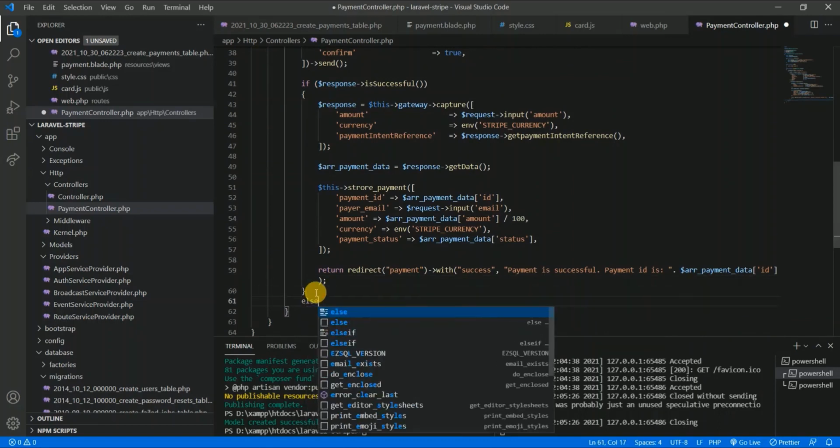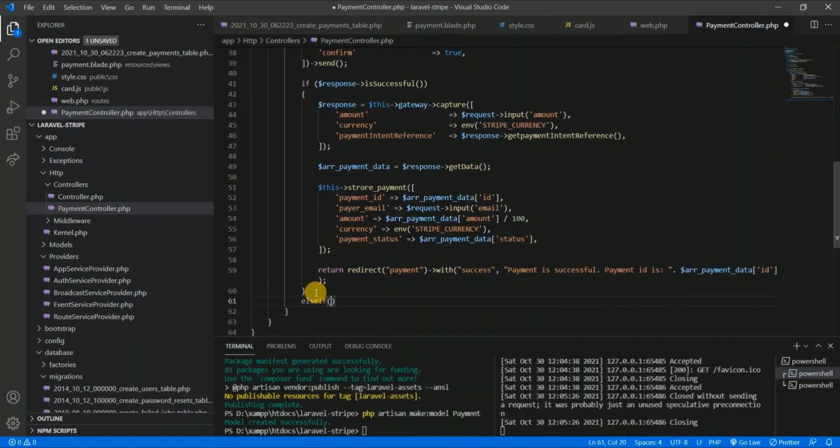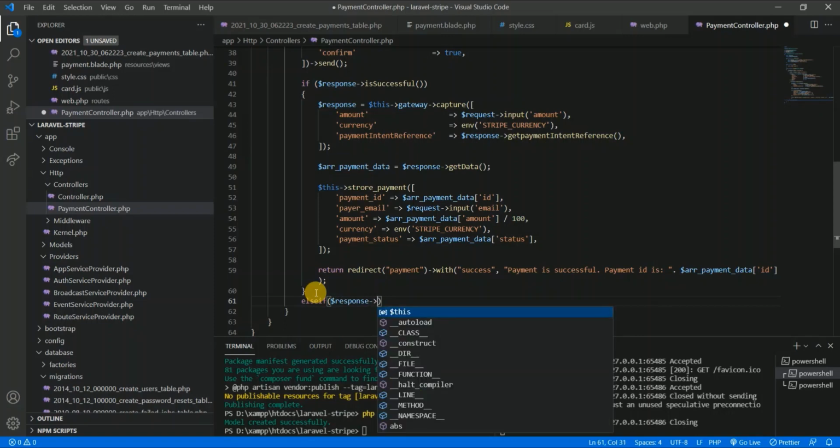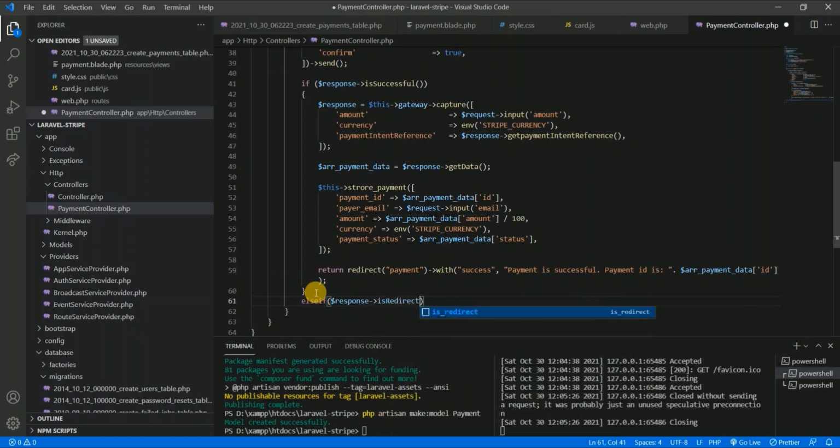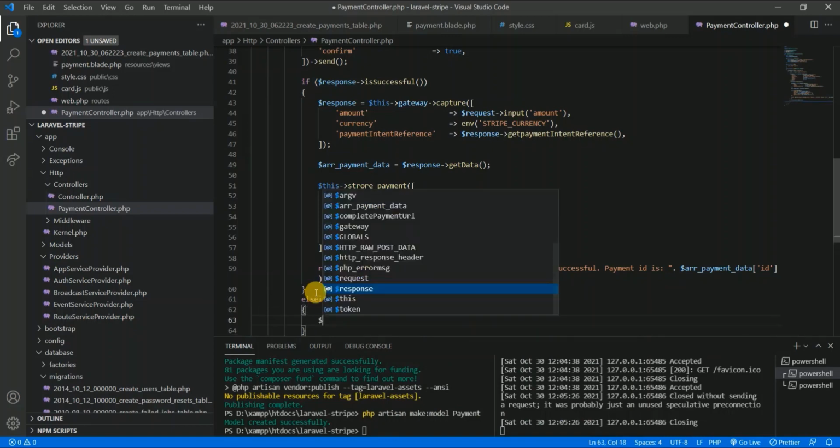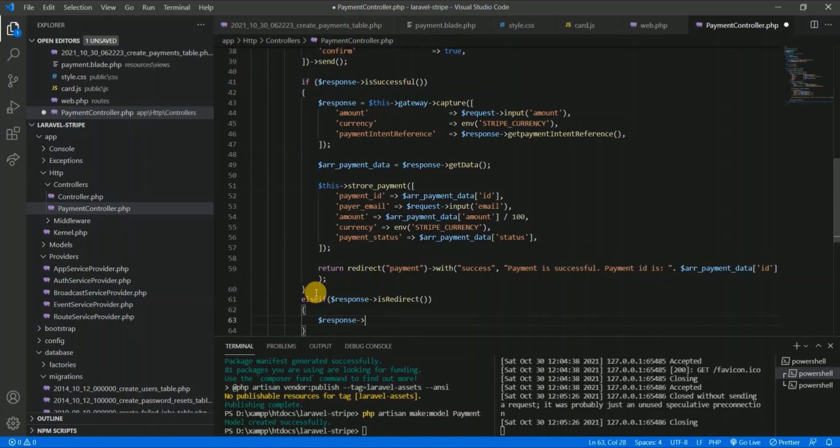Now the next condition is, what if the card requires two-factor authentication? In that case, it should redirect to the bank's hosted page. So Omnipay handles it using the is direct method. Response redirect.